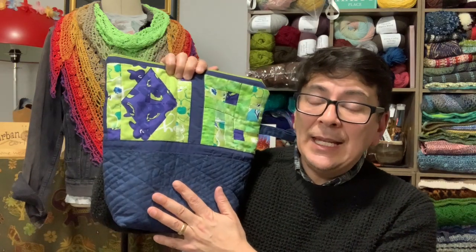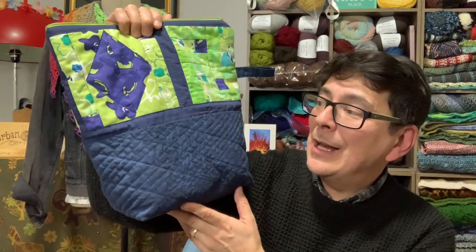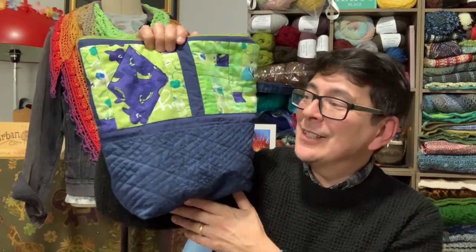My last WIP in a bag has already been ripped out — about two months ago. It was one of my very first crochet projects and I had really sloppy stitches. I didn't choose a good yarn for the pattern, which is no reflection on the pattern — it was just me being a new crocheter. After time I thought, I really like the yarn and I want to try and do something better with it that I know I would wear. So I ripped it out two months ago, but it's still sitting in this bag — a quilted handmade bag from Melinda. Thank you, Melinda!